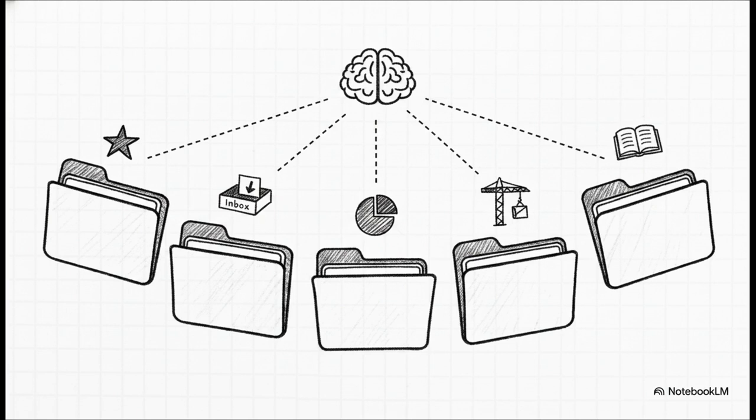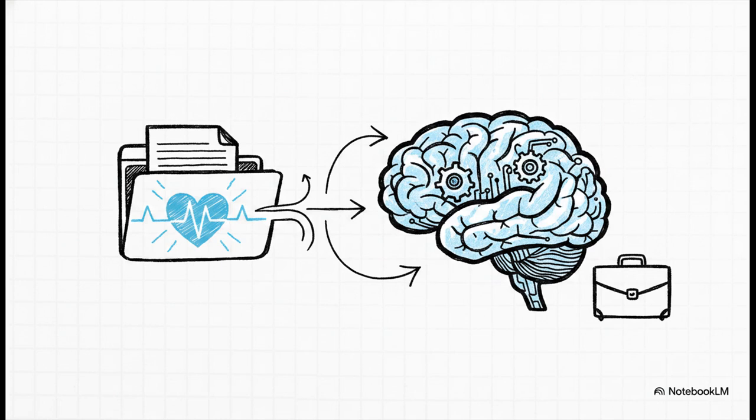By using these structured folders, you're giving absolute visual order and strict boundaries to the AI's memory, preventing it from getting confused. Now, nestled right inside that identity folder is something I find absolutely fascinating, a file called soul.md. This is a deep configuration file that literally gives your AI system its personality, its mission, and its values. When you feed this specific file into an advanced model like Claude Opus 4.6, which actually has the reasoning capabilities to understand complex instructions, the AI becomes incredibly personalized. It knows exactly how to show up to work for you, making its outputs highly creative and perfectly tailored to your specific goals.